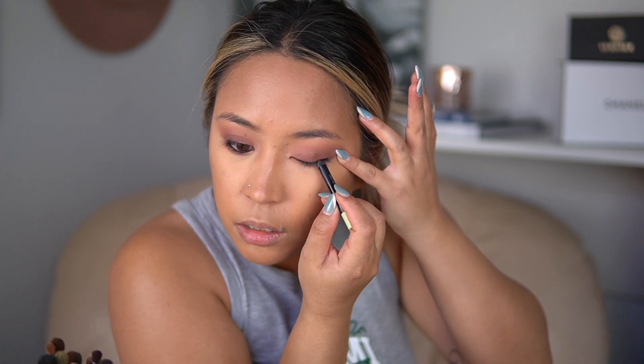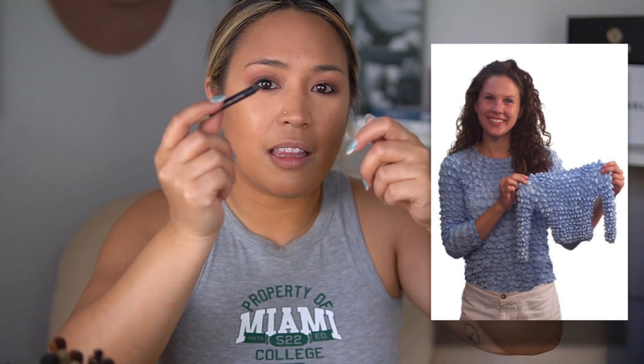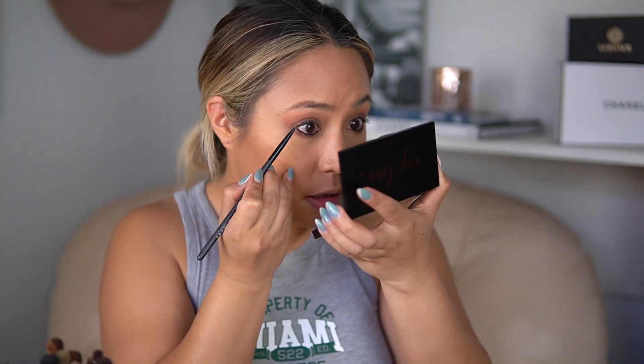Another trend I'd be happy with us not bringing back is those popcorn shirts. Do you guys remember those? They started off tiny with a bubble kind of texture, then they stretched out when you wore them. Why were those a thing? I'm sure we'll look back on some current trends and think the same. Going back into the I Love palette with the black shade to smudge this liner, calling on 16-year-old me muscle memory. The eyeliners used to come with a little smudger on the end. The liner I'm using is my favorite pencil liner of all time — the Pixi Endless Silky Eye Pen.